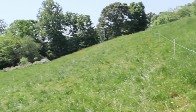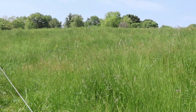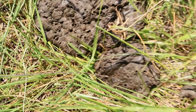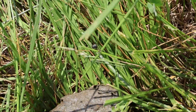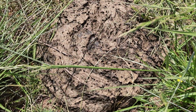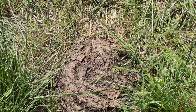It's been a while since we've talked, but we're out here today rotating cows. So this is my mama cow pasture. This is a rotation they have been on for 4 days. There's some dung beetle movement. There's a dung beetle right there, for anybody interested. Nice cow patties. So this time of year, this is something I'm paying very close attention to, the piling of their manure.